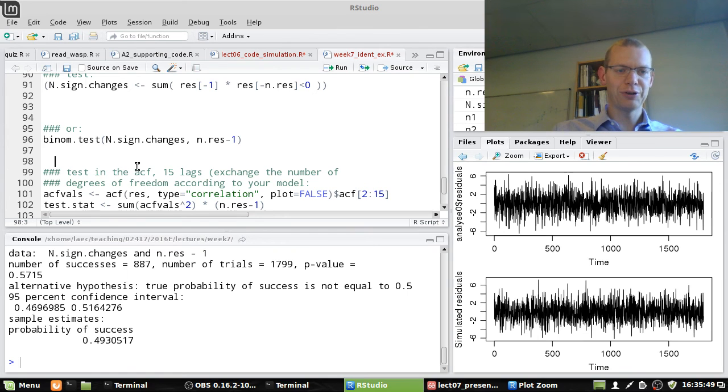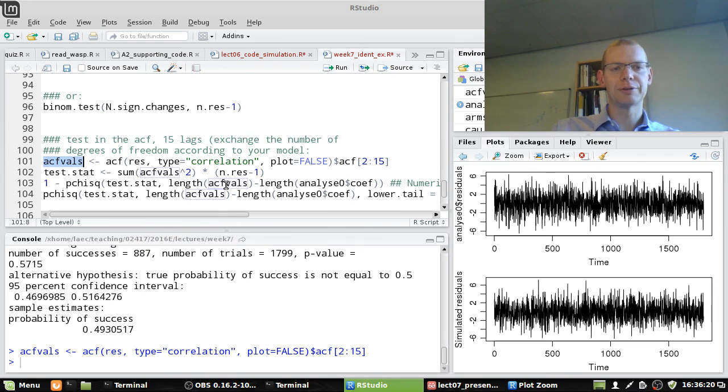For the test for the autocorrelation, in this case, we'll use up to 15. That's similar to the Box-Pierce test. You can also look into the function tsdiag to see how that works. If there's time at the end, I will do that. So first I will calculate the autocorrelation function of the residuals. I won't plot them, but I will take the autocorrelation function coefficients out like this.